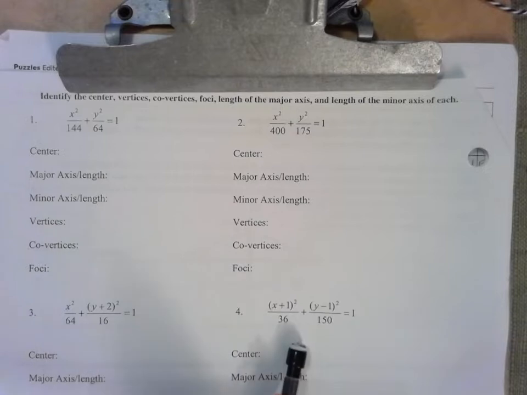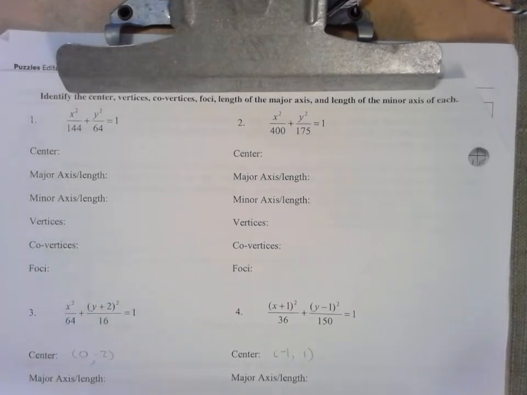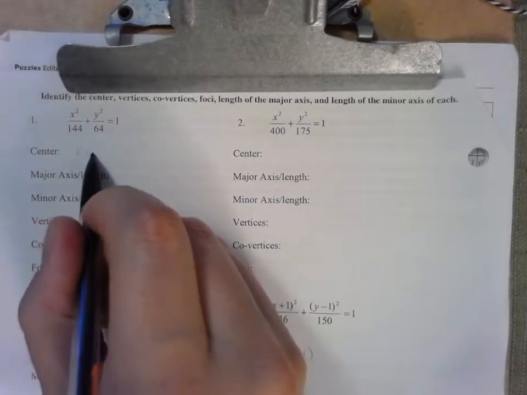But if we start with question number 4, you can pause your video, but please identify in your own mind: where do you think the center of the ellipse of number 4 is? Did you say -1, +1? And if you did, you are correct. Going backwards, let's go to number 3. It does not shift in the x direction, but in the y direction it shifts down 2: 0, -2. What would the centers of 1 and 2 become? They would both be 0, 0.